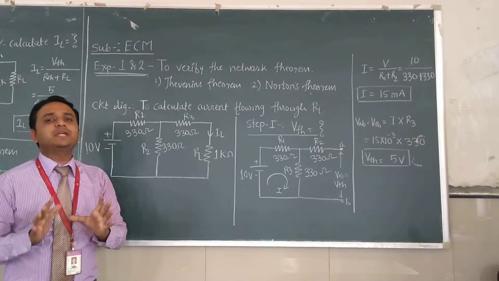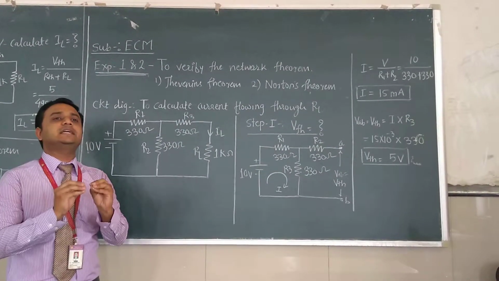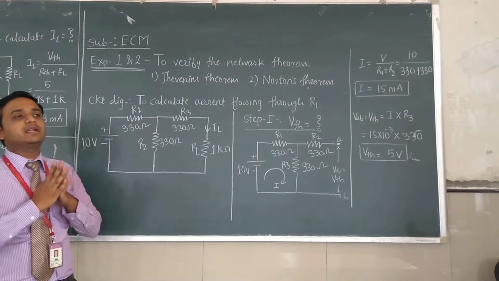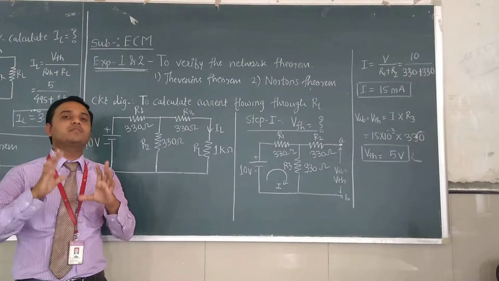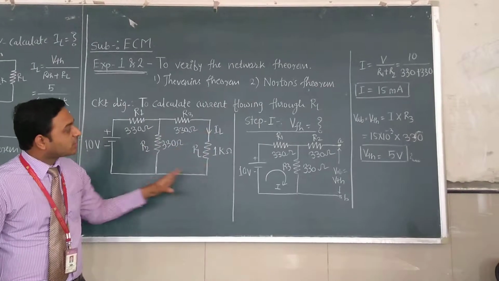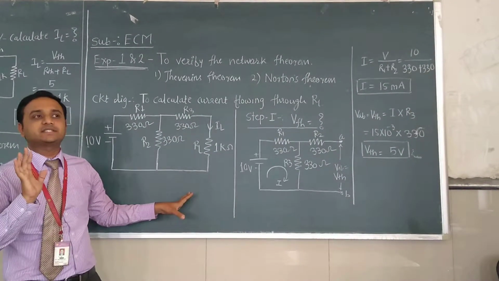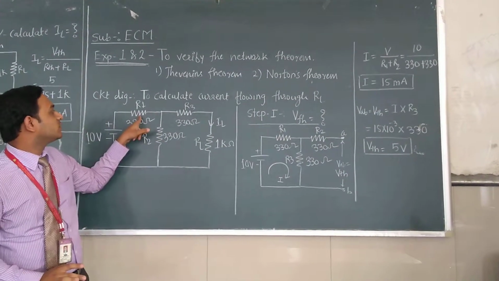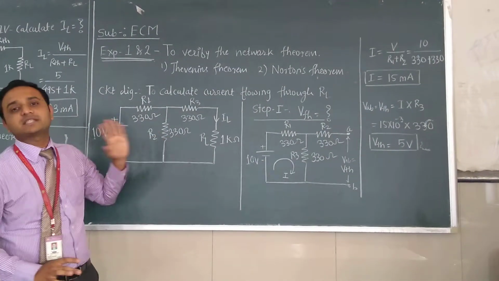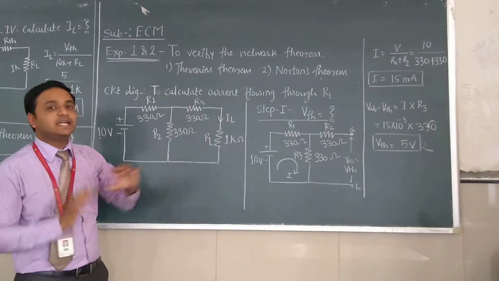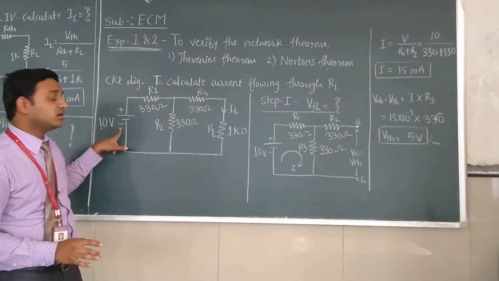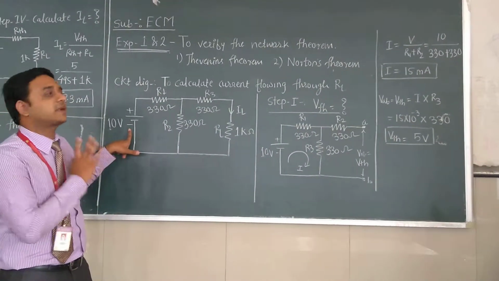So the basic aim of the network theorem is that any circuit is given. So circuit means electrical circuit. In this electrical circuit, a number of resistors and capacitors are connected. So basically we are performing this experiment for DC circuits. That's why in all the circuits we are using only the resistors and the necessary power supplies and meters. So this is a circuit for DC network. These circuits include the resistors and battery or voltage supplies.